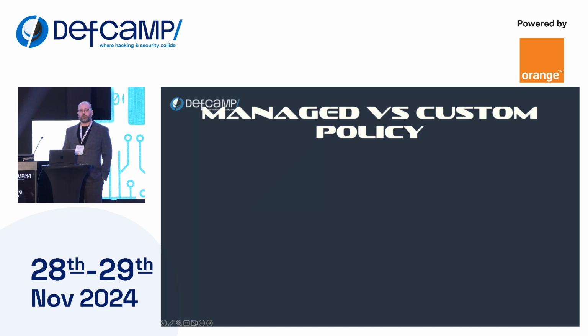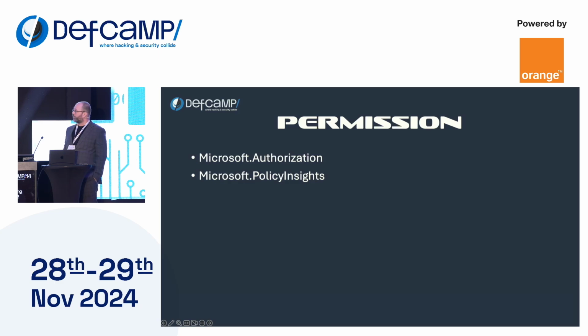If you worked with or know a little bit about cloud, then you know that usually there is something custom or managed. This is the same case here. Managed policy is created and managed by Azure. The custom policy is written by you. These are the two permissions that are required to create the policy itself. So you might not need too much. You only need more permissions if you create a remediation task and run more commands or do other tasks, because your managed identity will require more permissions to run those tasks.